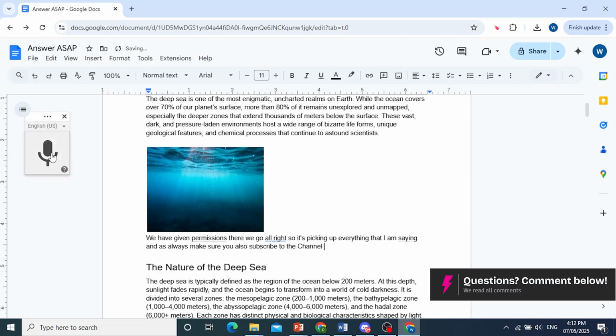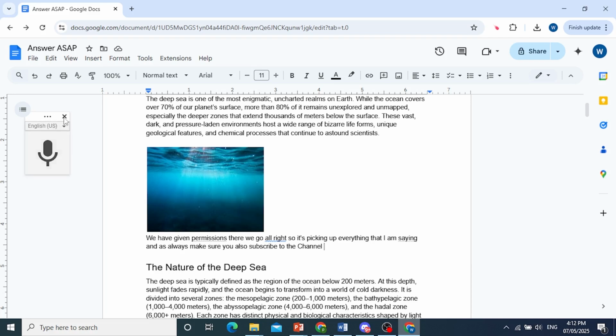And when you are done, you just go ahead and click on that icon again that was red, right? And you can go ahead and close this when you're fully done, okay? And it's really that easy and simple.